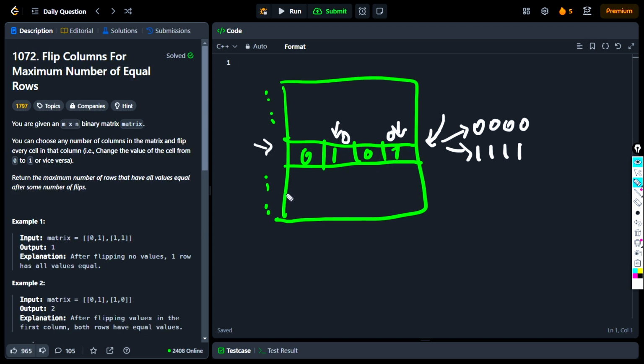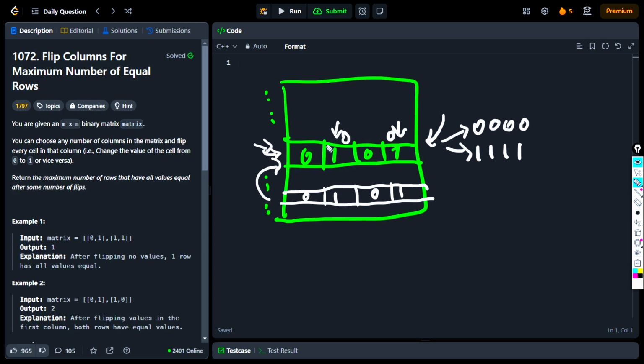Now in your matrix, there might be other rows that are equal to this row. What you did to this column will be done to these rows as well, because they're the same. If we had this one here, then we would make this all zeros or all ones, whatever we do to this column here, this row here.